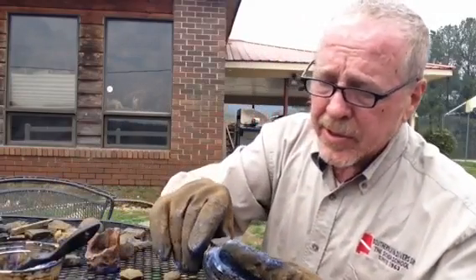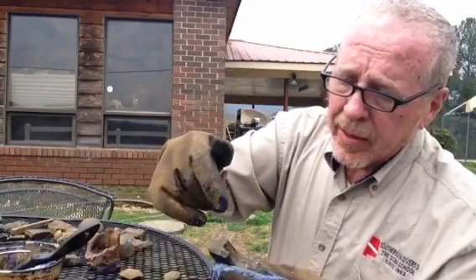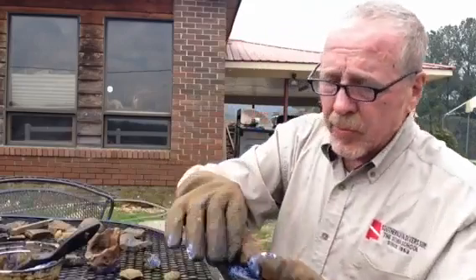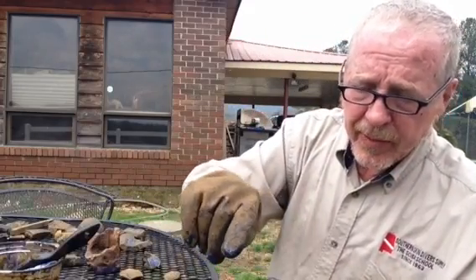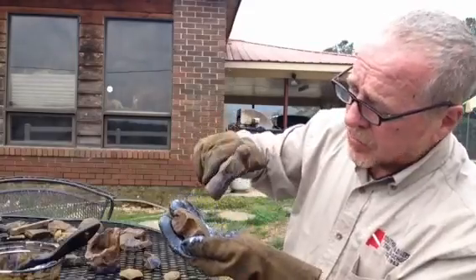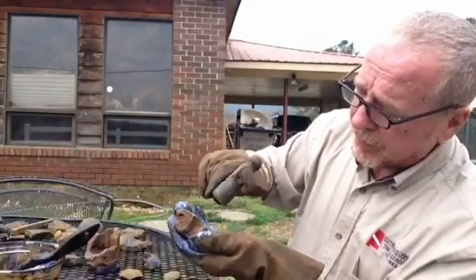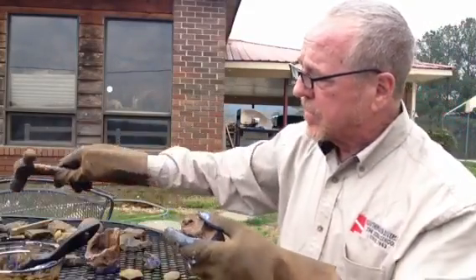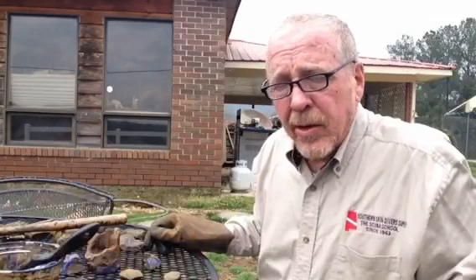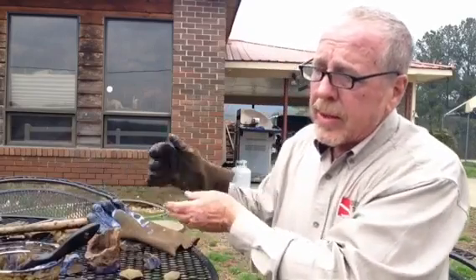You can look at all of them — this one would also have held an underplug, and was probably a 12-pounder, with the Borman fuse going there. This could have been either Yankee or Confederate. This one here held the wooden fuse holder. Sometimes after tumbling they'll have a bit of scale still on them — you just tap it and it comes right off. A lot of people think you have to run everything through electrolysis, but you don't, because electrolysis can actually sometimes hurt. If you run it too long or at too high a current, you're actually weakening the metal.